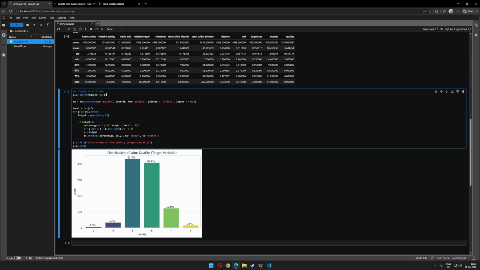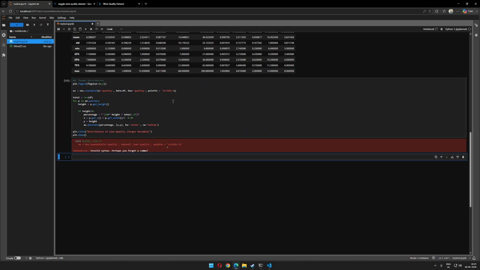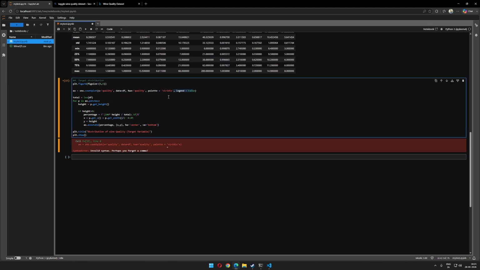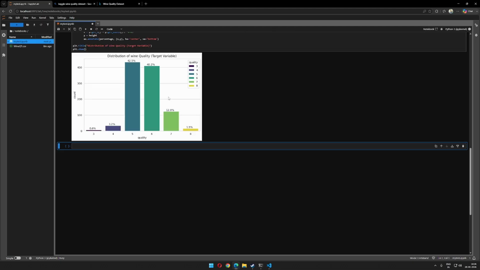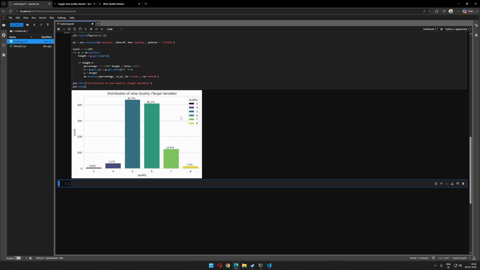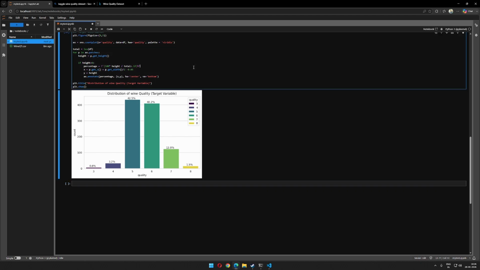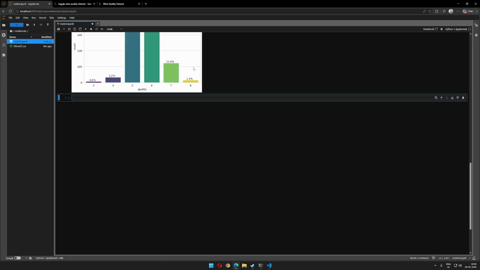So the axis is already telling us what the colors mean, so the legend is hidden to prevent clutter. If we do not hide this, it will come up. We don't really want that because the x-axis is already showing. So yeah.